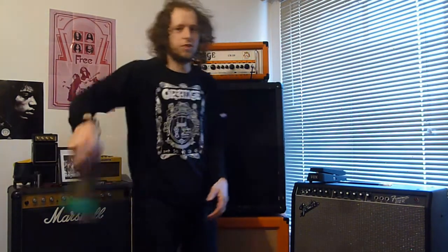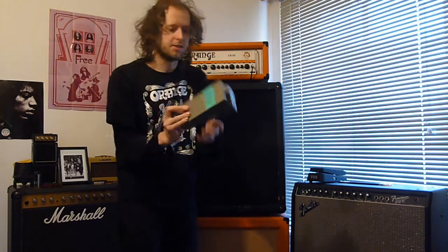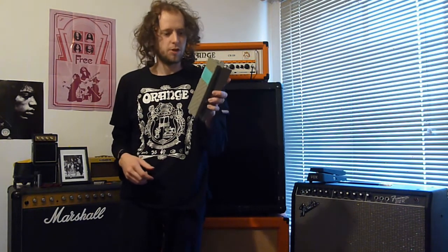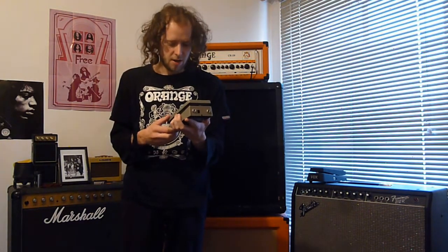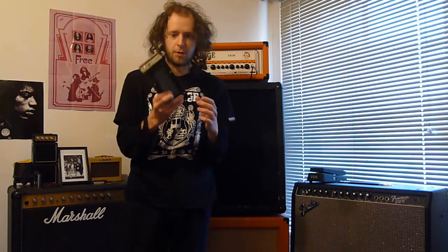Today I'd like to demo this. This is the Ibanez WH-10 Reissue wah-wah pedal. Famous because Mr. John Frusciante uses one, so I had to get one, being a massive John fan. I'm going to give you my impressions at the end, but first off, I'm going to go through all the features it's got and, well, basically show you what it sounds like.